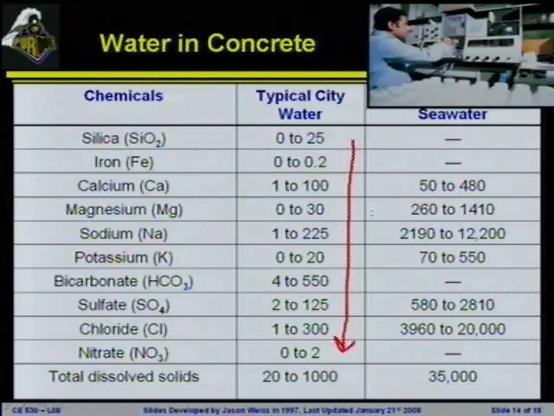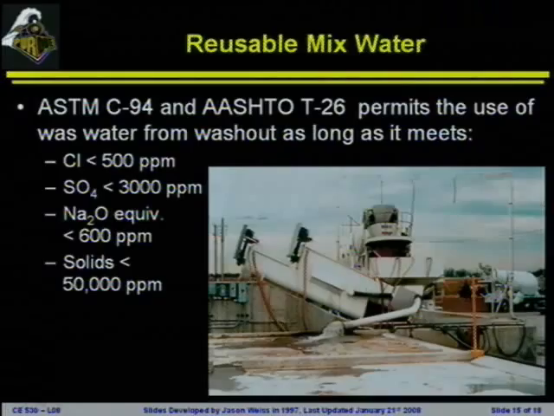What you might get here is a typical seawater, the types of chemical analysis that you might get. This is out of the Design and Control of Concrete Handbook from PCA. One thing that I will point out is they have a pretty big range of what may be typical. So you want to make sure that you don't just look at one particular sample and say, oh, we've got something that's really a big problem here. There's a pretty big range of what may be taking place.